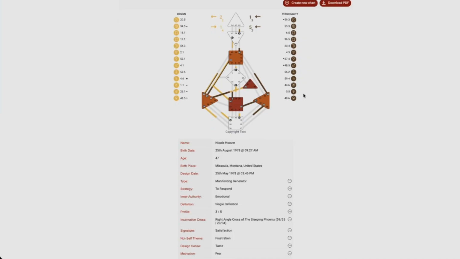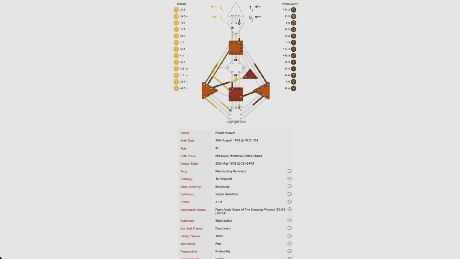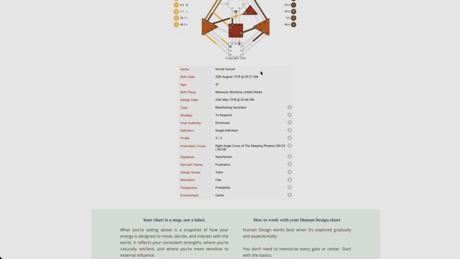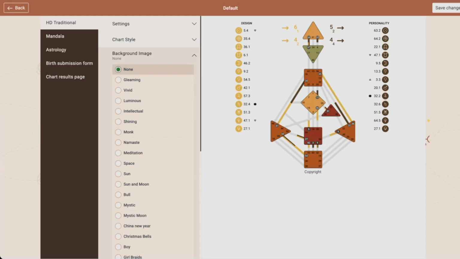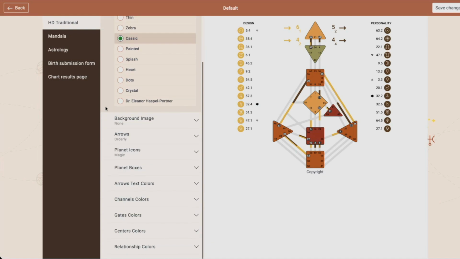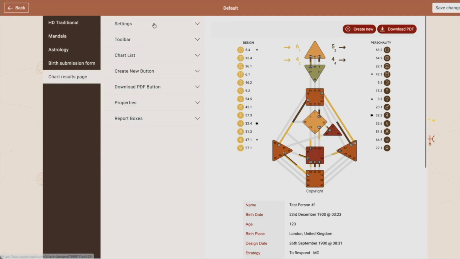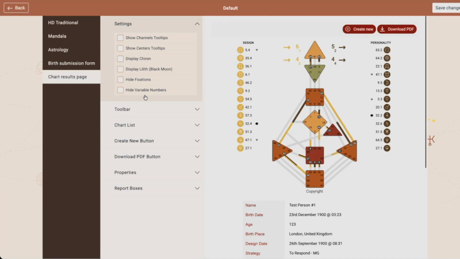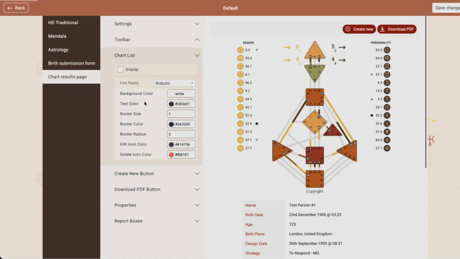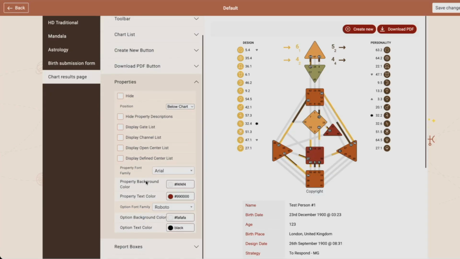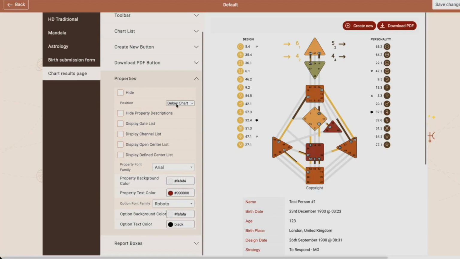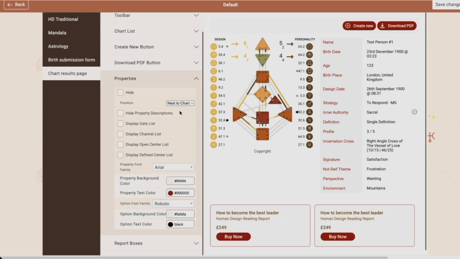Now, if you notice, I have the chart details below the chart, and maybe I want it to show up next to it. So now I'm going to go back to my design tool, and I'm going to go to my chart results page, and in my settings, property box, I want it to show up next to my chart instead of below my chart.